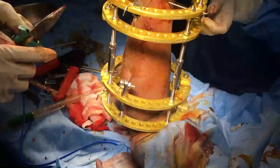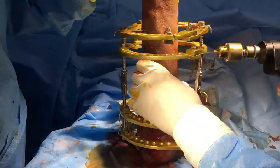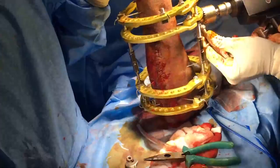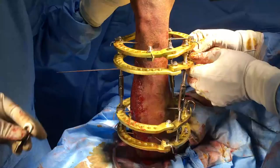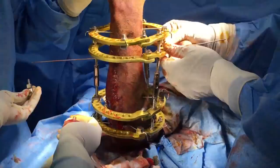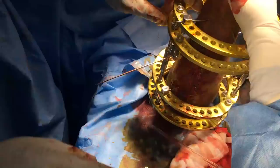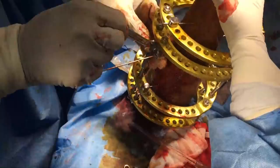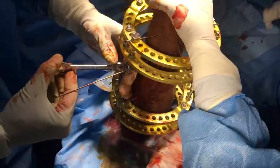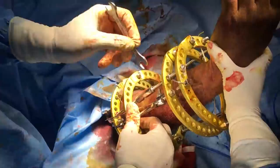We can see that a post has been used on this olive to allow traction. The next wire is an ulnar-radial wire from lateral to medial, and this again passes through the shafts of both radius and ulna. Because of the distances between the wire and the nuts, we occasionally have to employ washers or posts to ensure that the wires are not unduly stretched. The secret of a balanced frame is to have straight wires with no tension in the soft tissues.